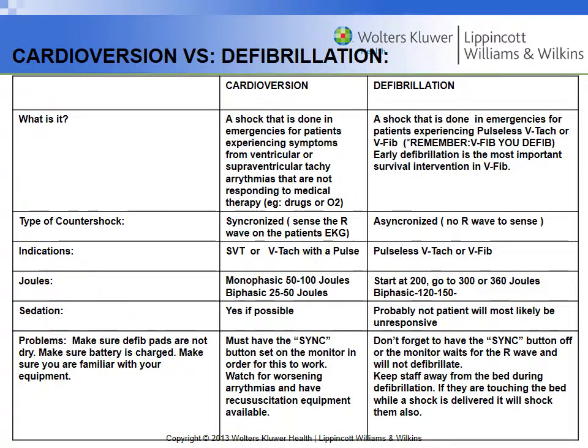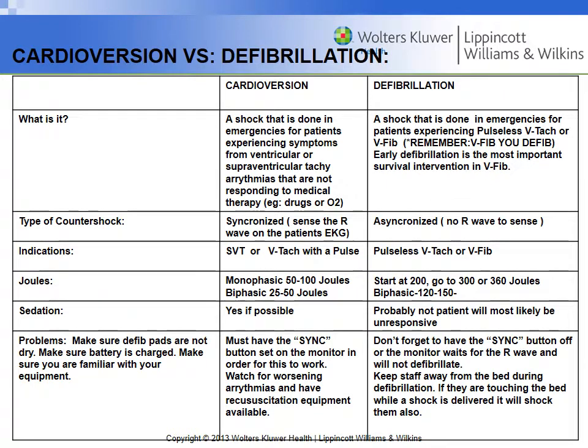In the monophasic, the electrical energy goes across the chest, and in the biphasic, it goes from the front to the back. The nice thing about the biphasic defibrillator is it allows less energy delivery, thereby resulting in earlier cardiac conversion and less electrical energy to the patient, thereby being safer. There are no differences that have been found between monophasic and biphasic defibrillation as far as superiority in converting the rhythm. So that's one of the things that you need to keep in mind, that if you have a monophasic defibrillator, it is a completely fine machine to use, and the outcome most of the time will be the same.